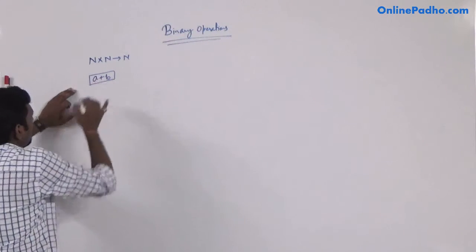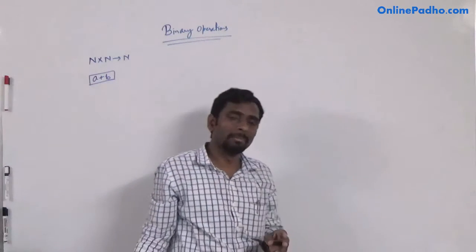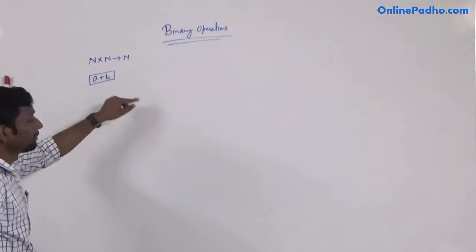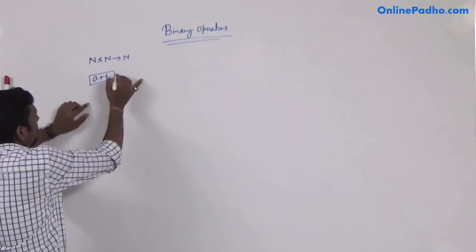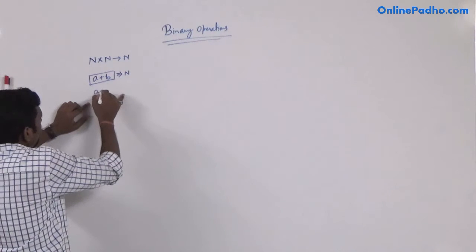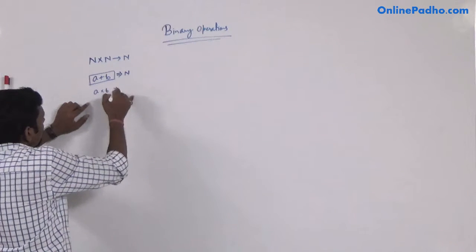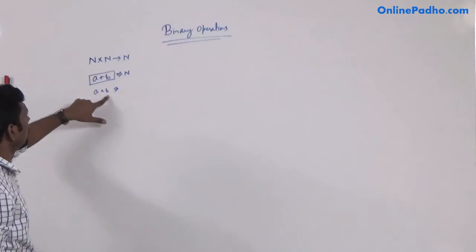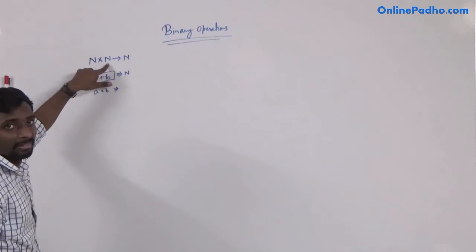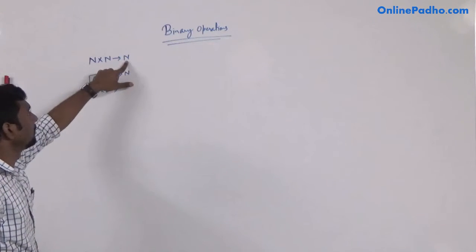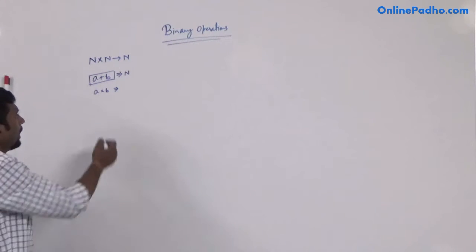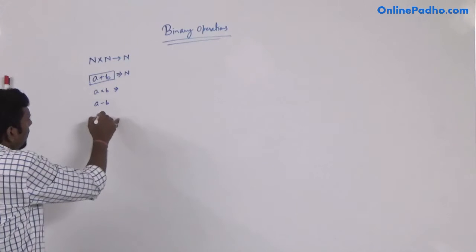Can you say that the sum of two natural numbers is also a natural number? The sum of two natural numbers must be a natural number. Yes. So a plus b is a natural number. If you say a multiply b, a and b are what? A belongs to the first set and b belongs to the second set, and the product must be on the right-hand side. So a multiply b, a minus b, a plus b.